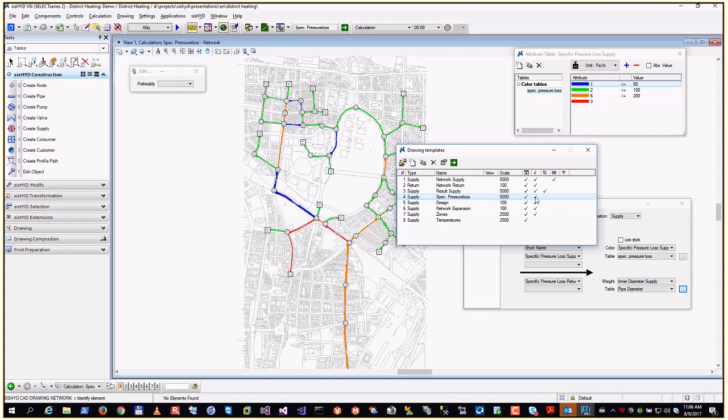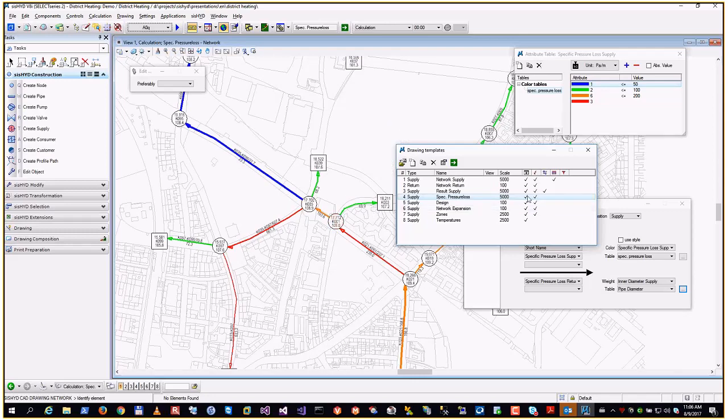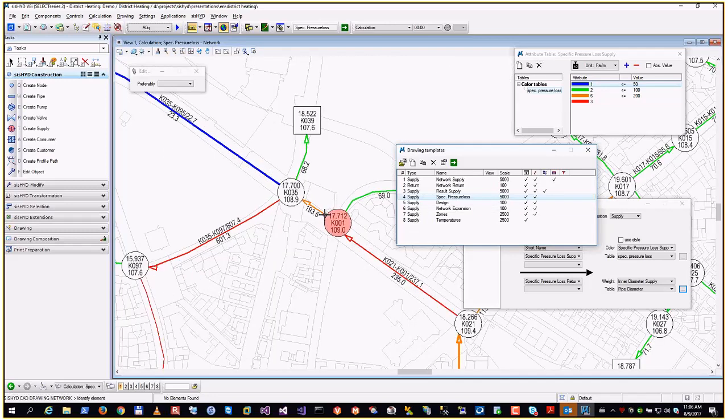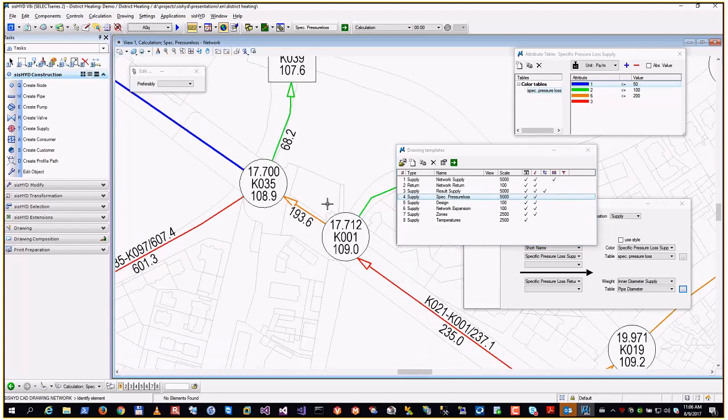Another one is here for the so-called collision control. The collision control means when I draw at a scale, I can explain it here. So the pipe here in the middle, the labels at the top are missing. That is because the text would interfere with the start and end node. It does not fit in between. And if I turn off the collision control, the text is drawn, but it will be hidden behind nodes.